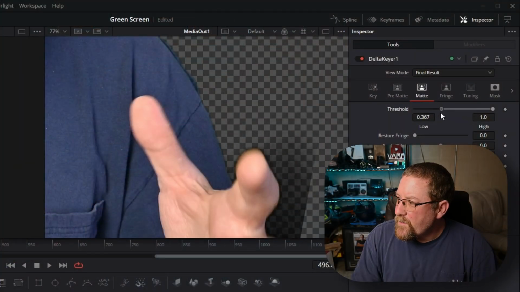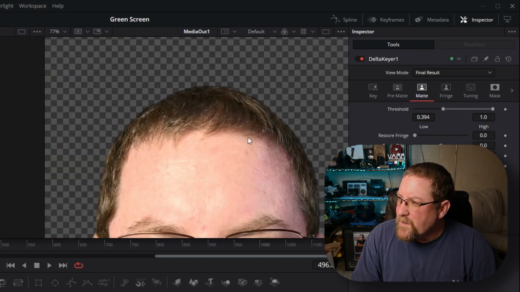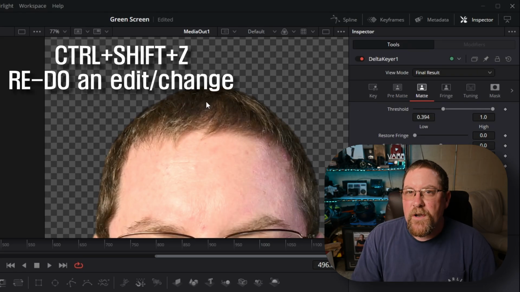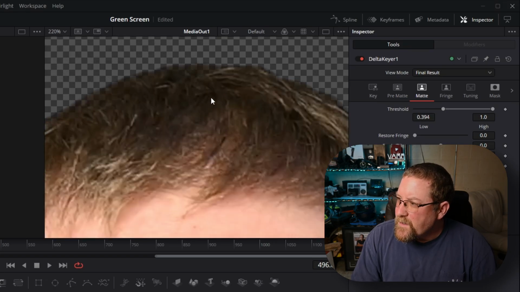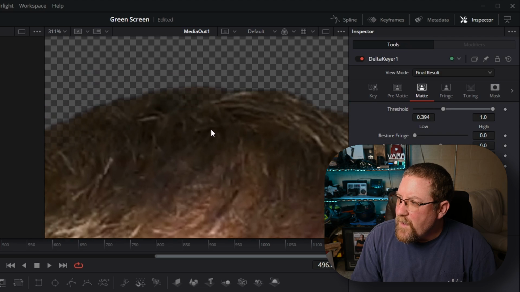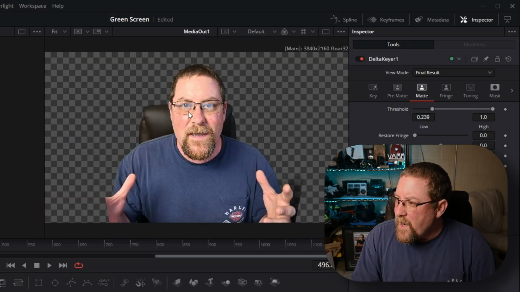I could drag this up to about 3.94, which gets rid of a little bit more. But it really starts to make the edges of my hair transparent. So I will Control Z to undo. It's just a very fine choice. I'm using Control Shift Z to redo, by the way. Oh, let's zoom in real far. Look, we've got it right there. Control Z, Control Shift Z, and we'll just go back and forth. Look at that. It's such a fine difference, but you can see it. And then we'll undo that change.